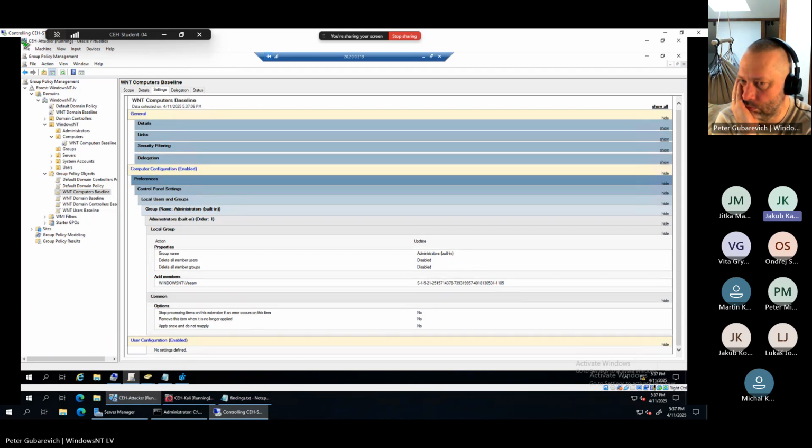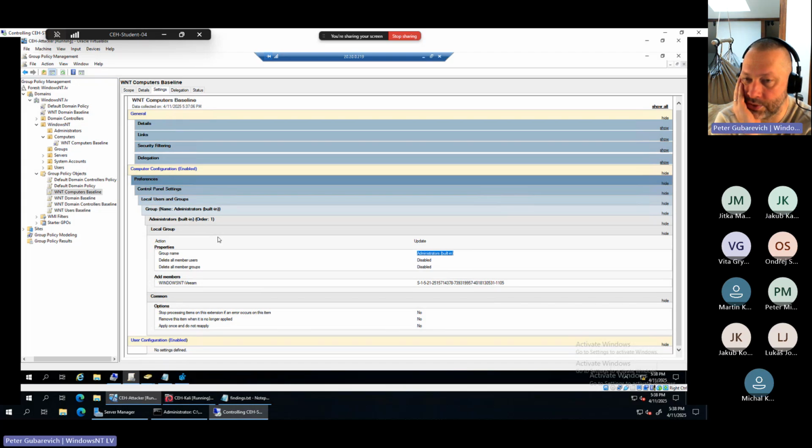Wait, the Vim is in the administrators group? Did I read it somewhere? Where? Somewhere, I don't know. It's on the screen.